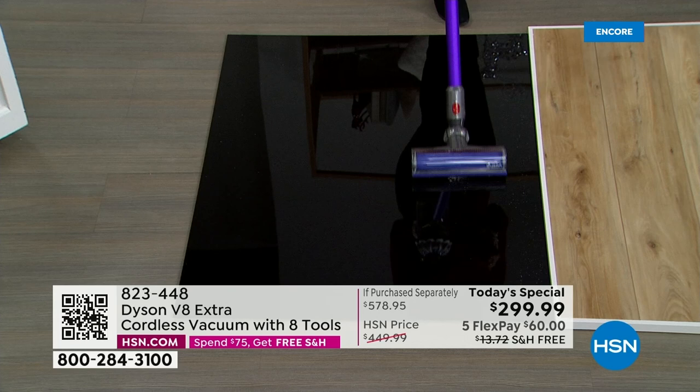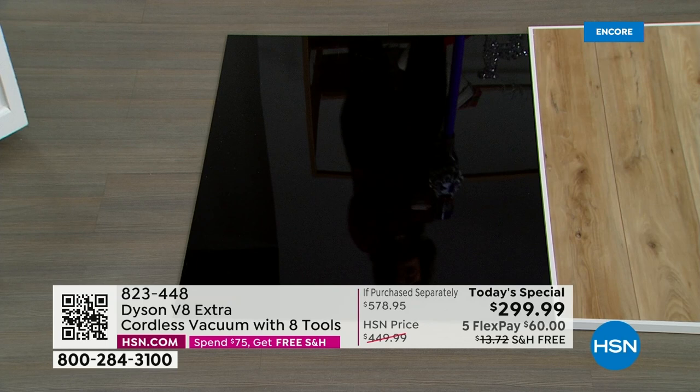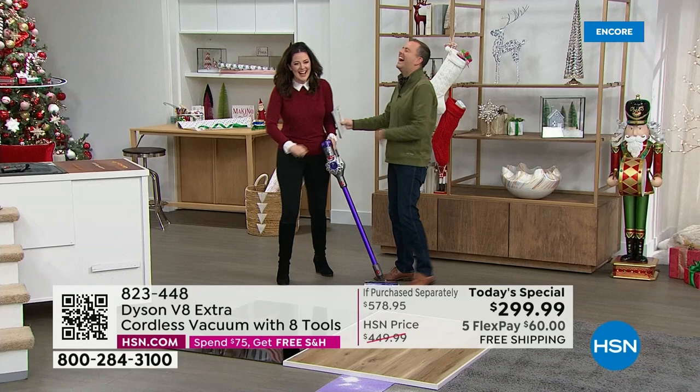Yeah. So you can see here, the reason we can see ourselves. I can see my reflection. Yeah. Oh, I'm scaring myself. It's not Halloween, is it, Adam? So we had to make sure that we're doing a good job.